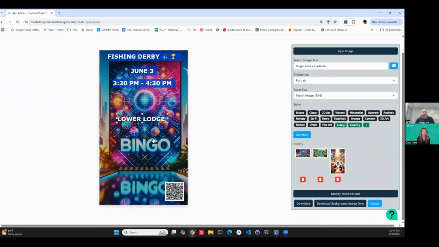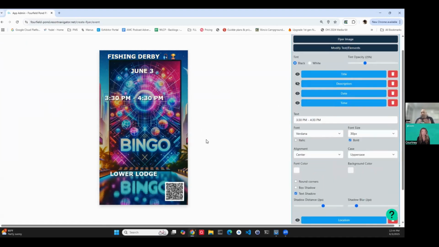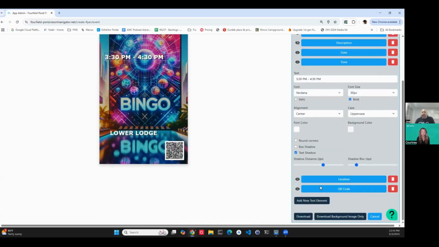All of this can be dragged and moved around. You can add more text. You can change a bunch of different settings on here, as you can see. And so you can make it the flyer that you want without having to go into Canva, redo things, and go into a bunch of different places, because we already know all of the information about your event. And we can put it right here and make it easy. And then you can just download it and print it out however you see fit. Awesome.